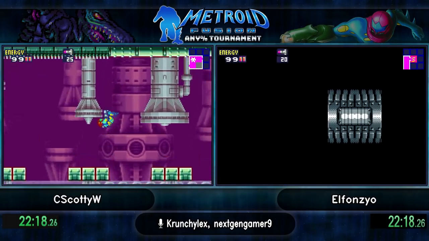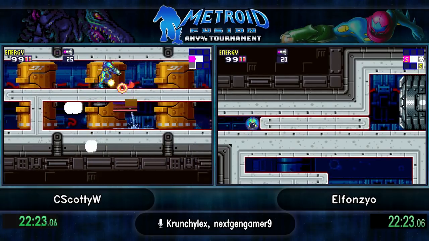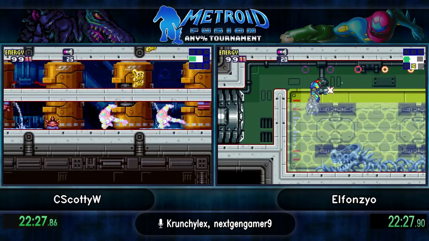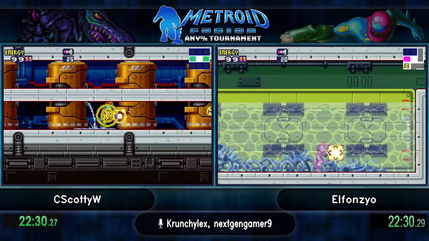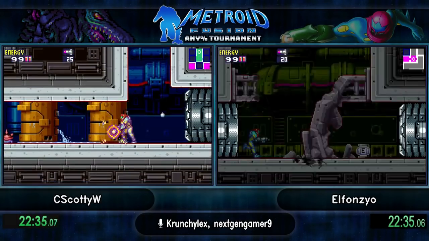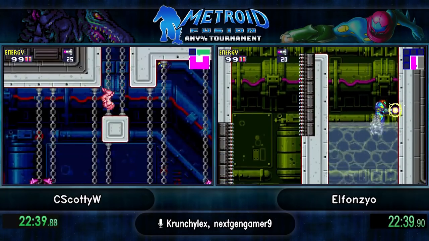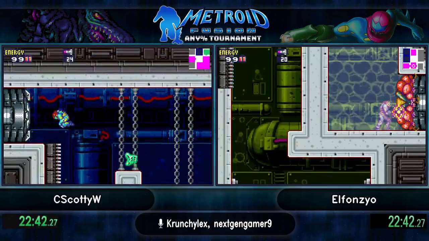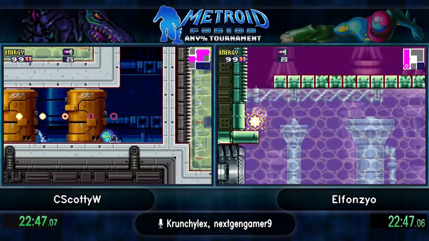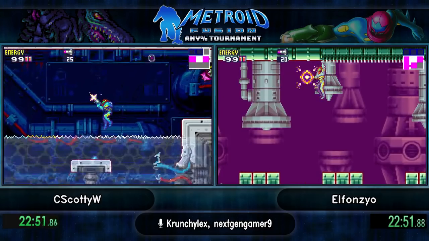All right, so he didn't get sweet spot since he had to set up for that second double, but he still has a very good Ceres fight. Very good movement in the early part of the sector too, and Elfonzyo seems like he was also moving pretty sharply through here. Let's see if you can have an equally good Ceres fight. Yeah, Scotty shooting that diagonal missile there, another great example of missiles arcing while you're running. Alright, let's see how Elfonzyo handles Ceres.